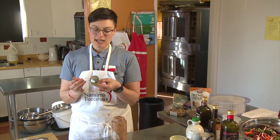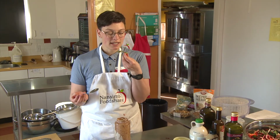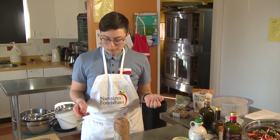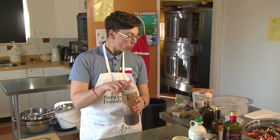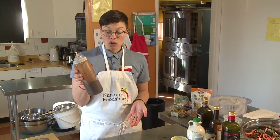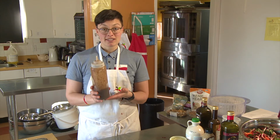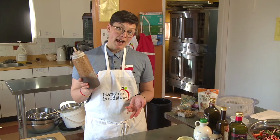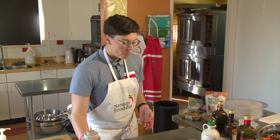Remember, tasting it directly on a piece of vegetable from your salad is a great idea because it's not as strong as when it's straight off the spoon. Mmm. Love it. All right, so now we have a delicious dressing. We can keep this on the counter because there's nothing in here that's going to degrade. You don't need to put it in the fridge. It's ready for you to add to your salad whenever you need a nice quick snack.